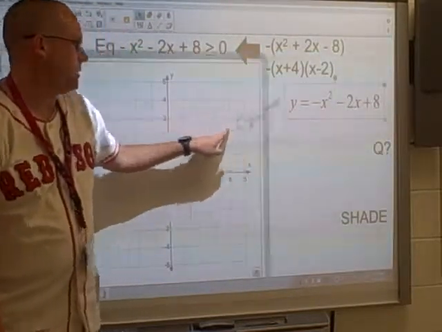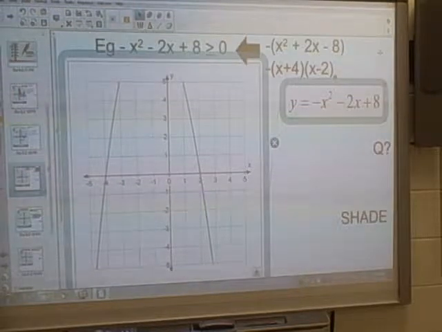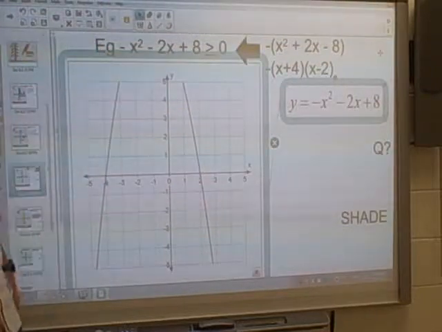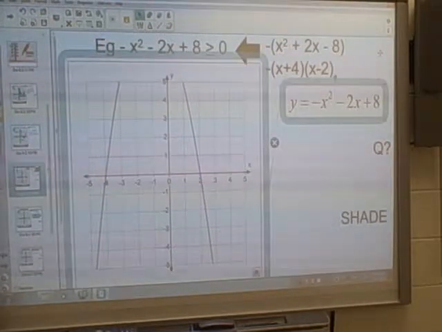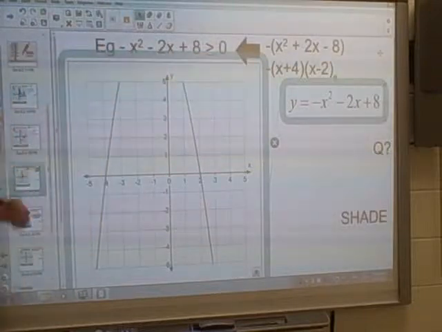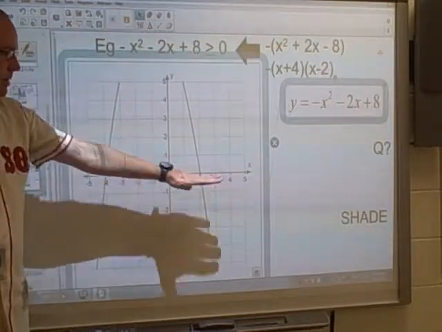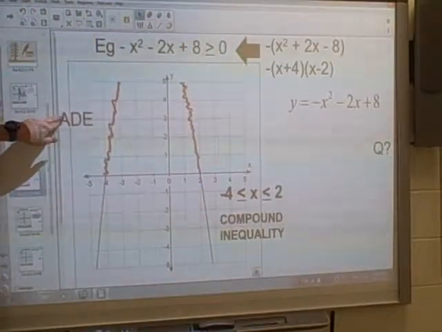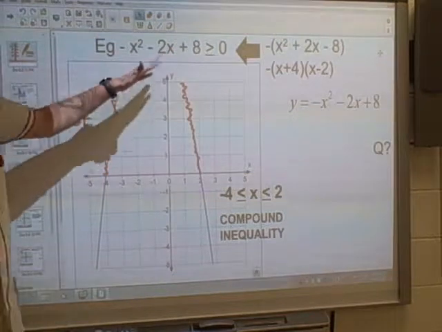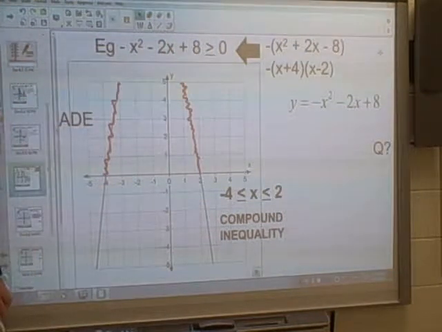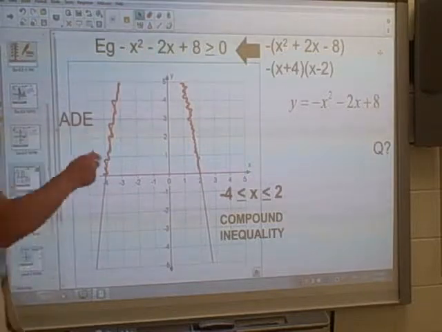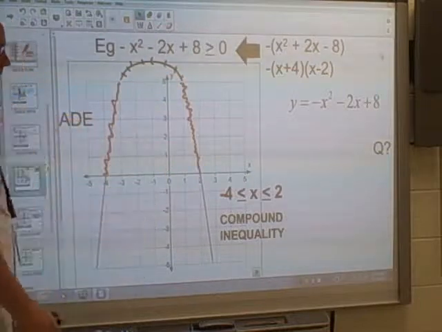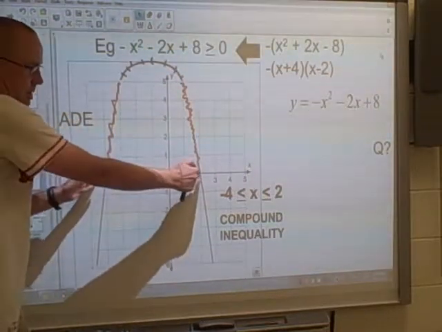So if I just go ahead and graph this now, then you can see this works quite nicely. Also, we can see that there's a y-intercept of 8, which looks quite possible for my graph as well. Now for this specific question, it asks when is it greater than 0, or greater than or equal to 0, which means I'm looking when is it above the x-axis. So I've already gone ahead and done the shading for this. It's certainly on these parts here. And what we notice is that for all these values, notice this graph continues as well. It's just off the top of my picture right now. So it's all these values between these 2 numbers.